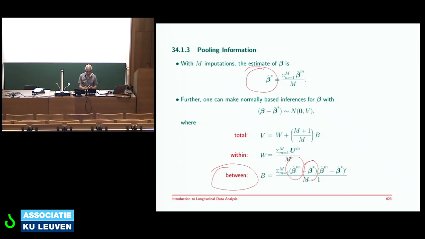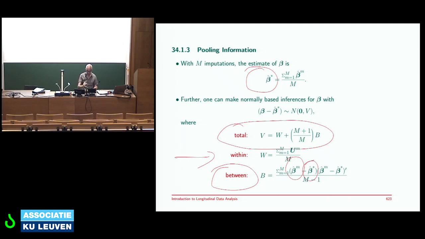This actually tells us on the side that we have a handle on what information is observed and what information is missing. So the total information is the sum of the two. The within variability produces the uncertainty that you have on the complete data sets, had the data sets been complete. And how can that within variability disappear? Only by having the sample size going to infinity, right? If you have more and more data, so a bigger and bigger data set to begin with, then in the end, the within variability is going to disappear.